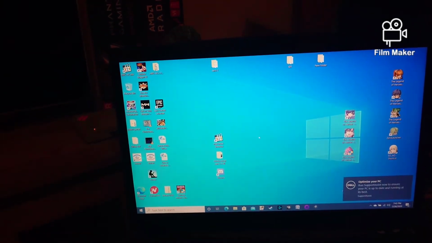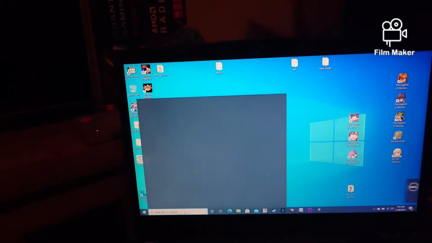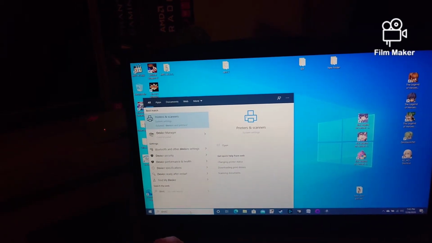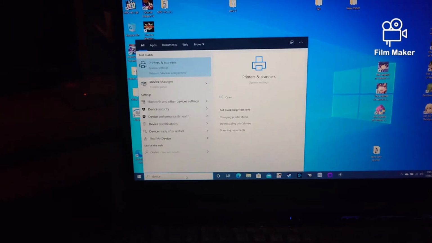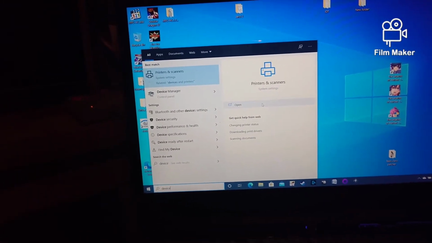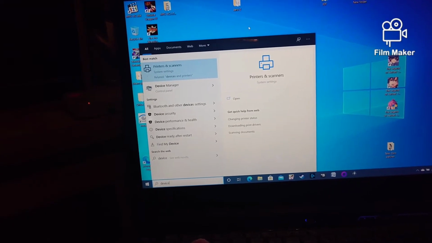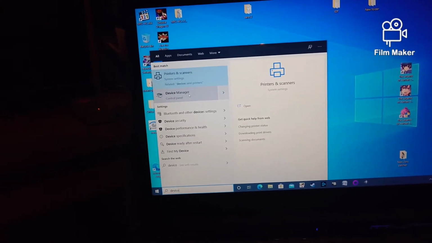Now from here, we are going to go to our device manager and make sure that the 1060 has actually been installed on the computer. Now I've already installed the updated 1060 driver for this computer with the modified information file. So the modded driver, I've already installed that on this computer. However, if I had not installed it yet, this is how I would know.